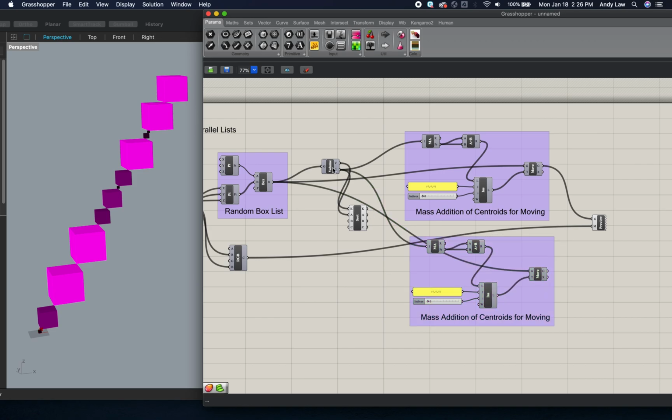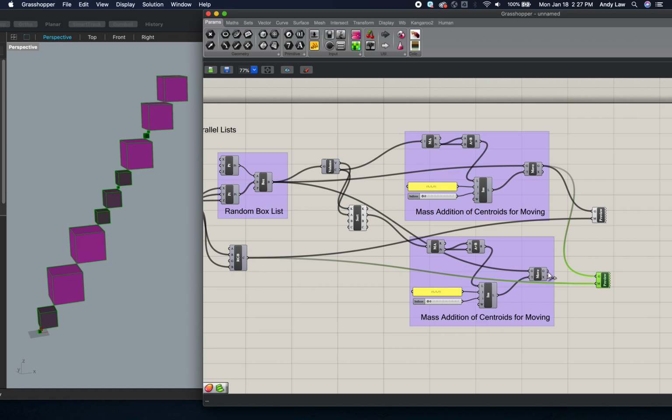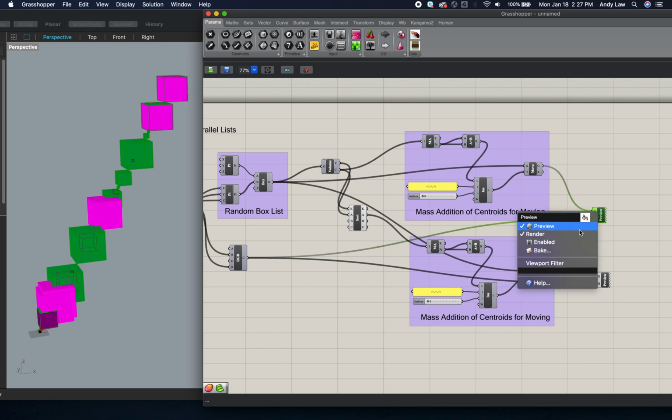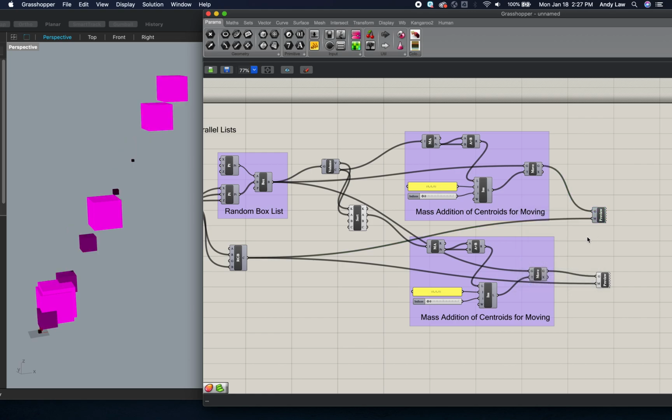and we now want to replace the centroid here, and the geometry stays the same. We need another preview, so just copy that for now, but then we just switch this over. So I'm not quite sure what point we're at, but we can turn this one off and we can see what we've got. So we've got a bit of a mess. We need to sort some other things.